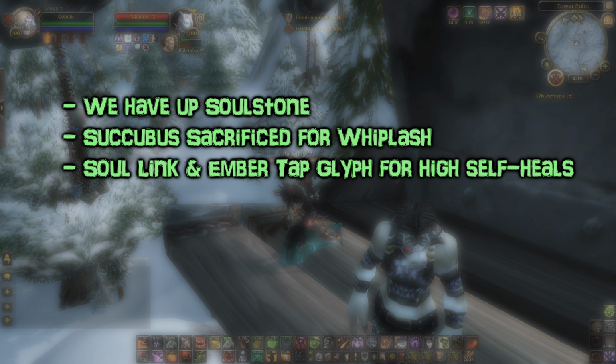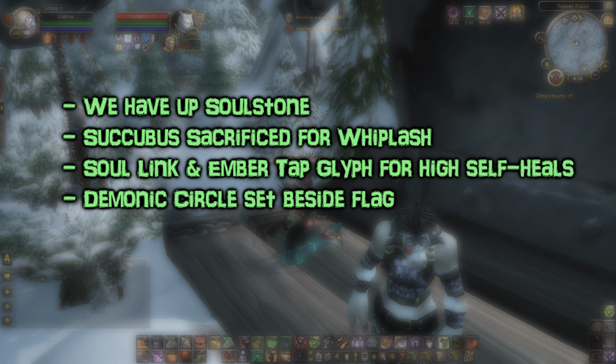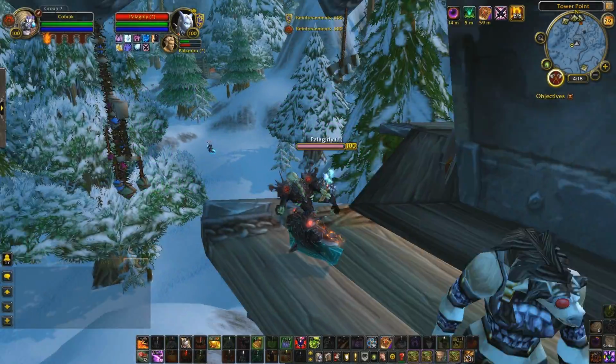We're using Soul Link and the Glyph of Ember Tap, and this is hopefully going to give us enough healing to survive an absurd amount of damage. And finally, we've placed a demonic circle inside the tower next to the flag so we can pull back up just in case we get knocked off by an enemy player.